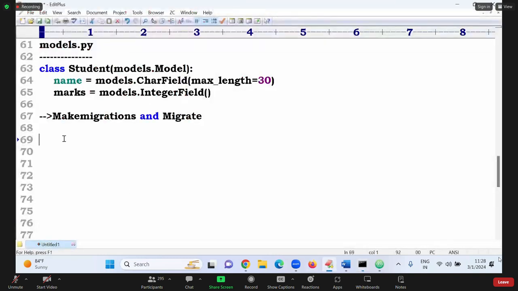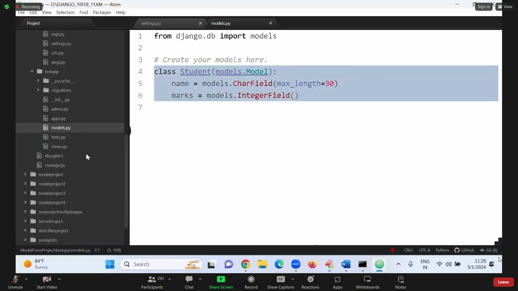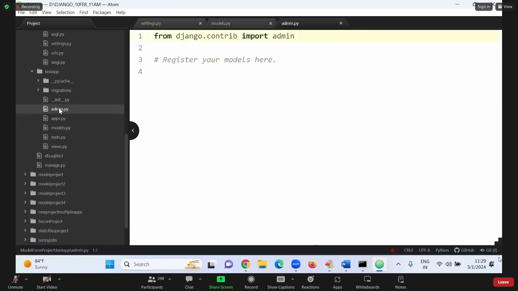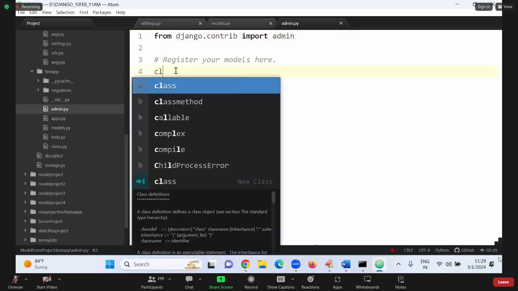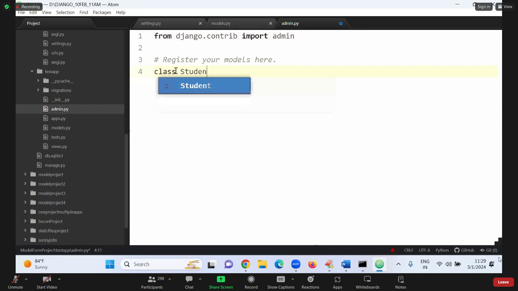How to check whether the table is available or not? You have to create a superuser and log in there. But even once you create the superuser, it is not visible, because the model is not registered in admin.py. First you have to register in admin, then only it is visible. How to register: class, any class name, StudentAdmin.